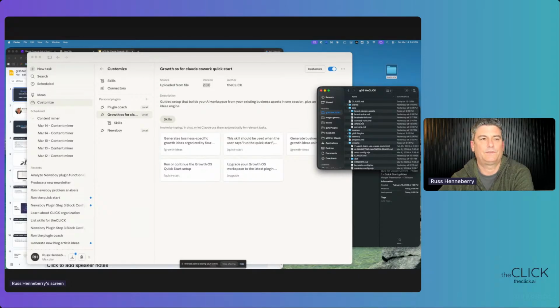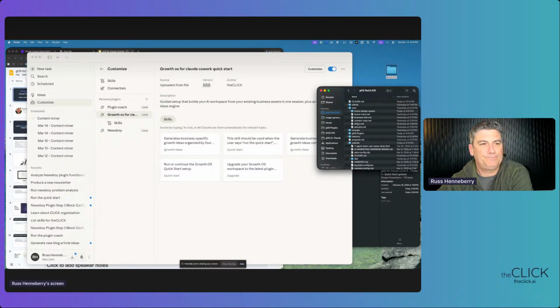The brand voice documents, the offer file. This file is super important. We want the AI always to know what we're selling. And then we've got the persona file, which is going to tell the AI who we're selling to. So it's super important. We've got this core folder that this Quick Start plugin will build, and it's going to build out your offer and your persona and your brand voice all in this Quick Start.